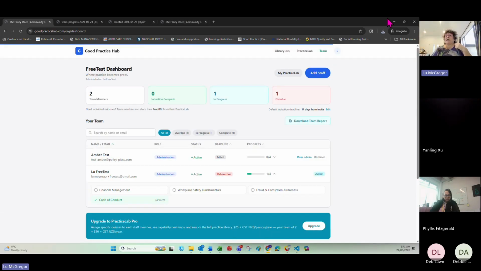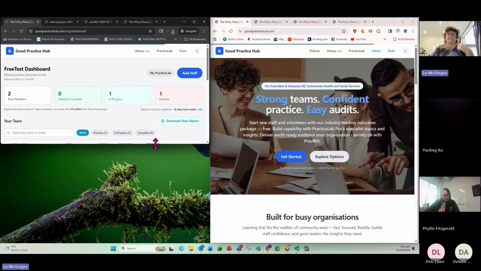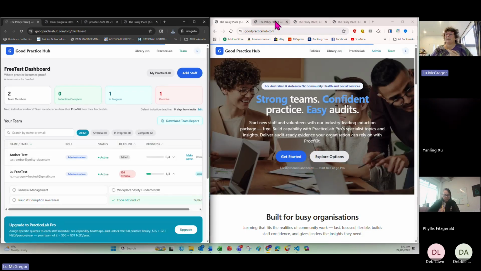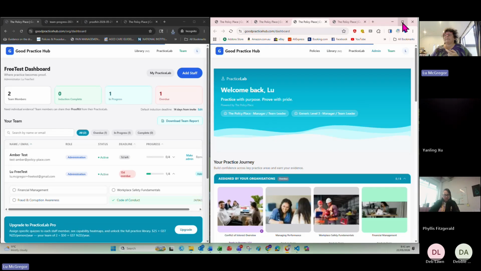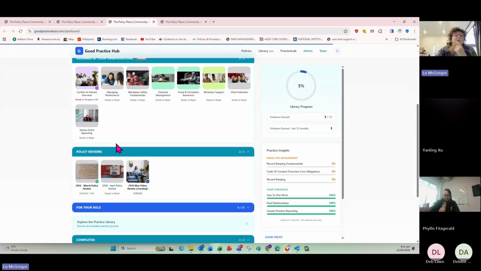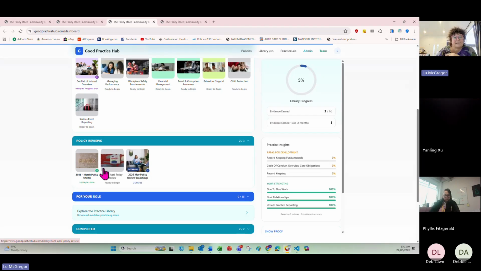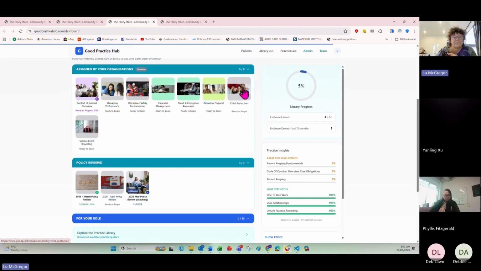Now, so for our members as well, I'm just going to pop over to this one, which I also have prepared. For our policy site members, not only do you get your induction package up there, but you also get the monthly reviews. So when we're reviewing the policies, we're also creating a monthly review quiz that helps your staff keep in touch with the changes that might have occurred on their policy suite.